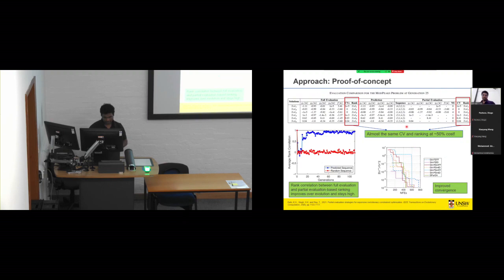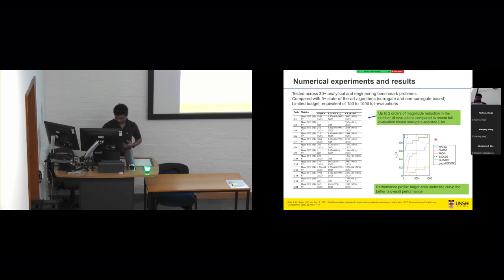I'll just show you the proof of concept here. So there are six solutions. And if you rank them based on the true values, all constraints evaluated versus only a few evaluated, these are the constraints evaluated through our approach. They basically give you almost the same ranking at 50% of the cost. So you save a lot of cost by doing this while having minimal impact on the algorithm itself. And this was benchmarked against the other constraint optimization algorithms out there. And in some cases we were able to save up to 99% of the cost, which is very high savings. But of course it's problem dependent. Sometimes the savings could be none as well. But in most cases we have a substantial amount. So varies by the problem but on an average better.